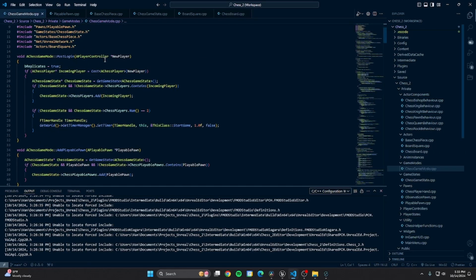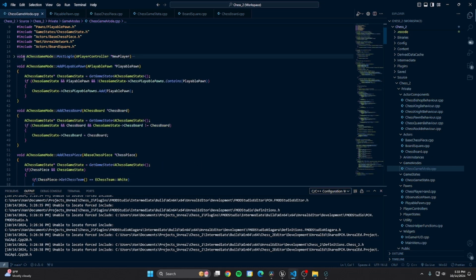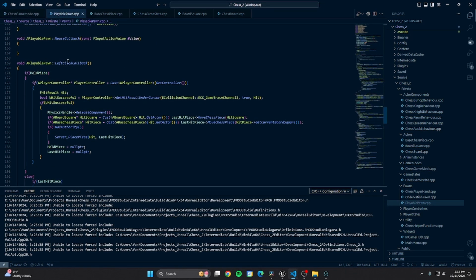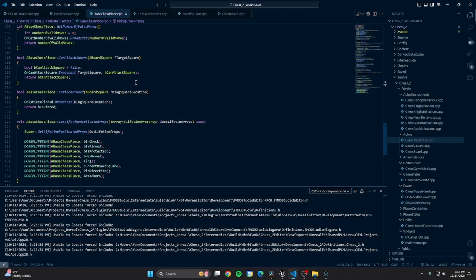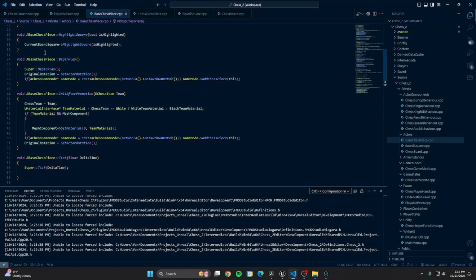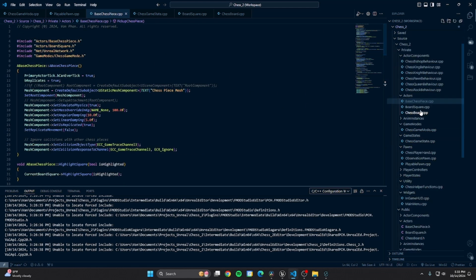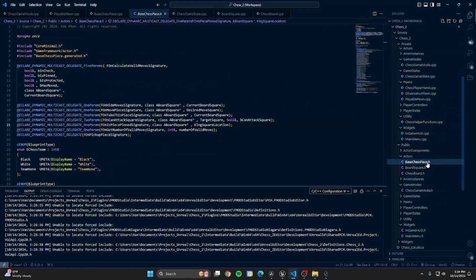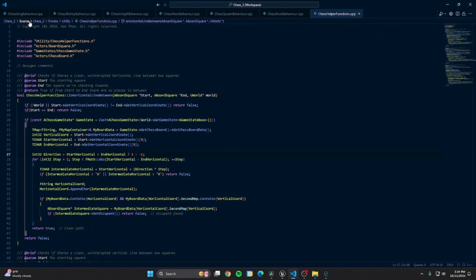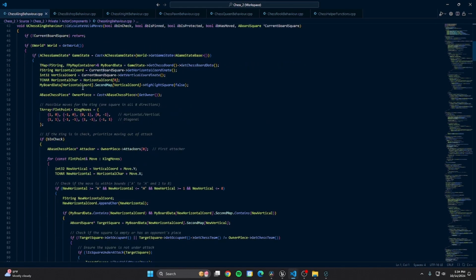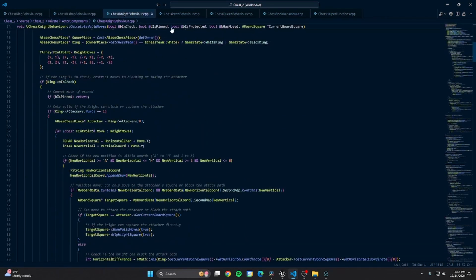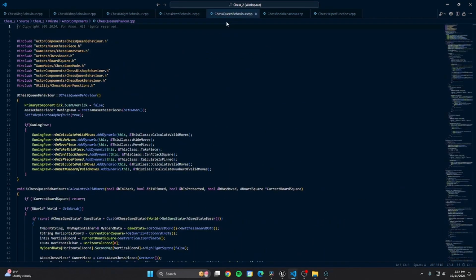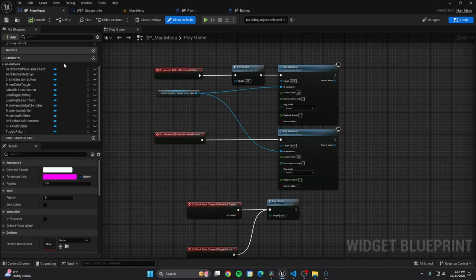I moved the logic that needed to be replicated, such as piece movement, to the server. The server would handle the logic and then replicate the information to the clients to sync the game state. Otherwise, the C++ code remains similar to the first iteration. The player pawn script still handled most of the left click and mouse hover logic. Chess piece behaviors were now separated into a composition pattern, with each piece's logic, pawn, knight, bishop, rook, queen, and king, placed in actor components now.